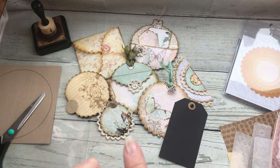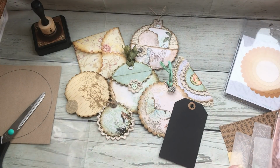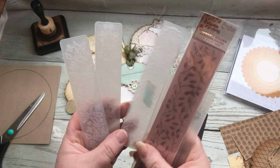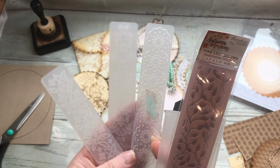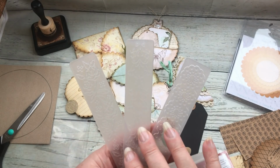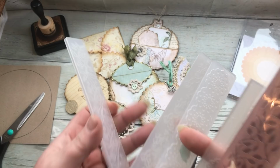Now, before I actually start talking about what's here on my desk, I just quickly want to mention that in the first video I talked about using these embossing folders, like bookmark type embossing folders, and a lady asked me where I got them from. Well, these 3 were actually from a friend of mine who was destashing, and so I got those from her, so they came just as they are.